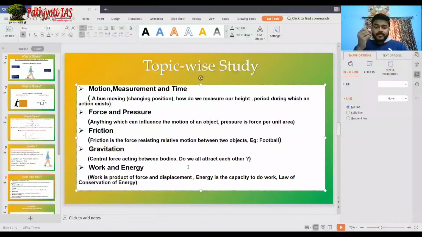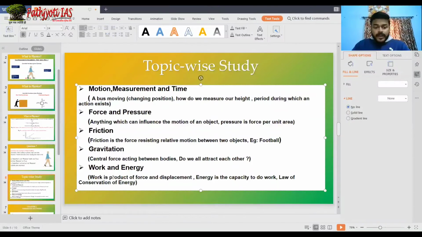Are you getting it? So even if there is a force, there is definitely a force. For example, if Vivek and I are meeting today at the Pathjyoti Eye Center, then definitely there is a force between both of us, or between any of us. There is an equal and opposite force, but the value is so small that we have to neglect it.